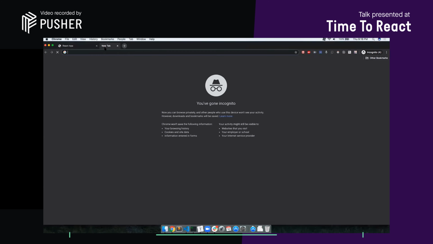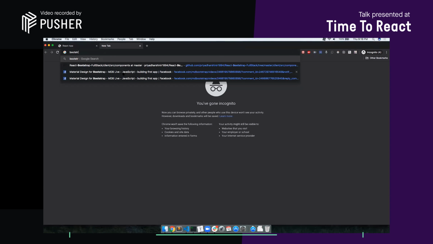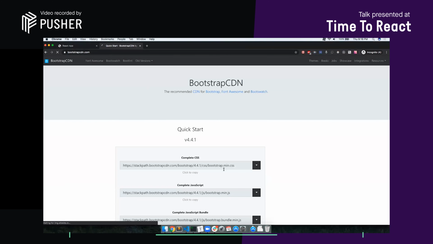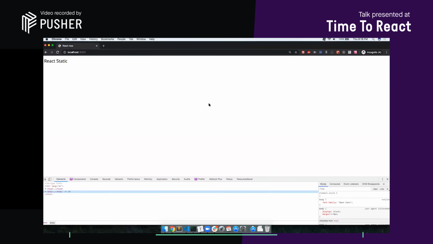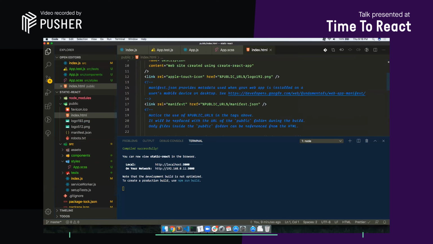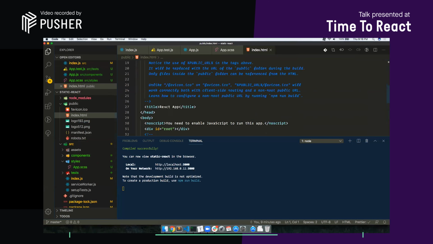So what I'm going to do is go to bootstrapcdn.com and pick up the Bootstrap code, just the CSS part. And then I'll go to the public HTML file, the index.html, and change all these things to what I wanted.